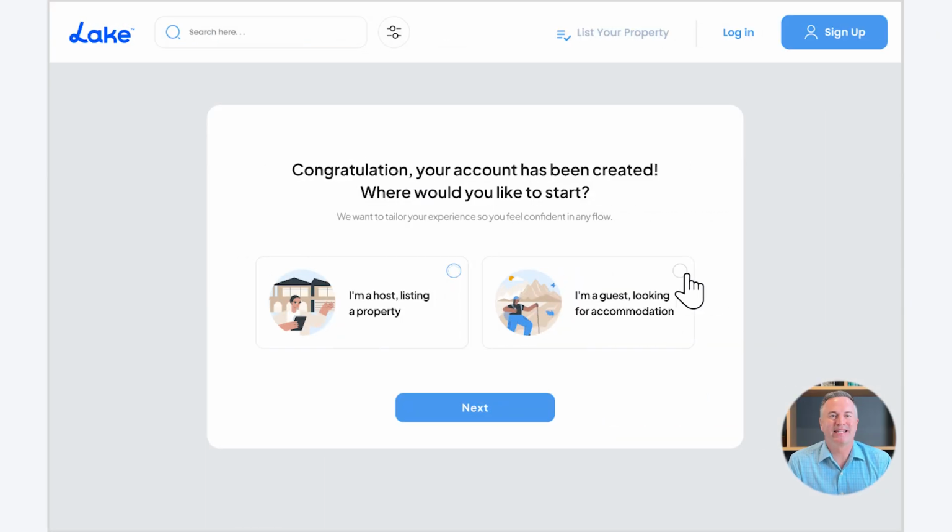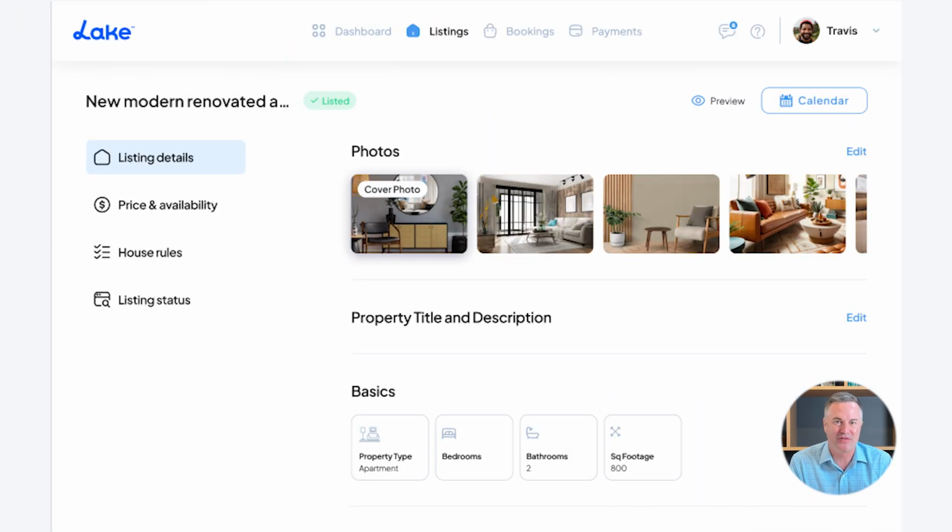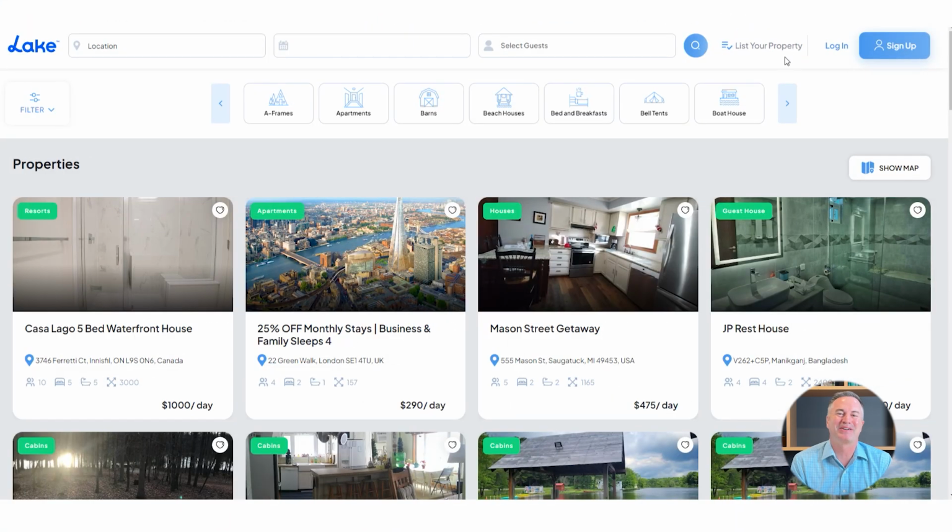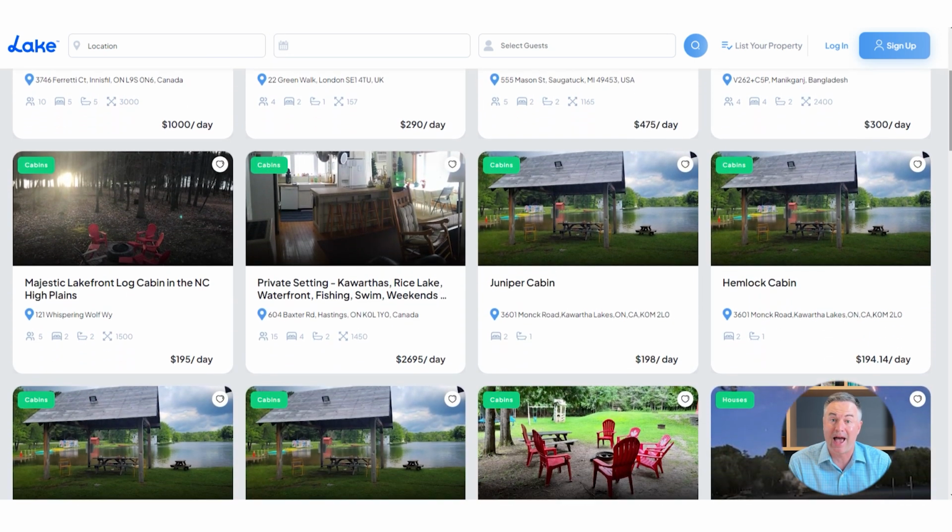Now, let's pick back up on that adventure that we're planning. Because you selected guests when you signed up, you're already well on your way to exploring listings with breathtaking views and exciting experiences for you and your loved ones. Navigating Lake.com is a breeze. You can search by location or keyword, and then use filters to narrow down which properties can accommodate you and the number of guests that you have in mind. You'll also want to enter in your travel dates so that you can see only those properties that have availability.